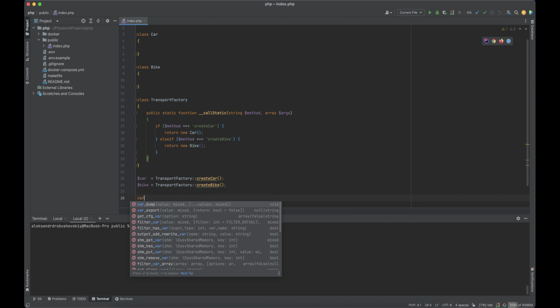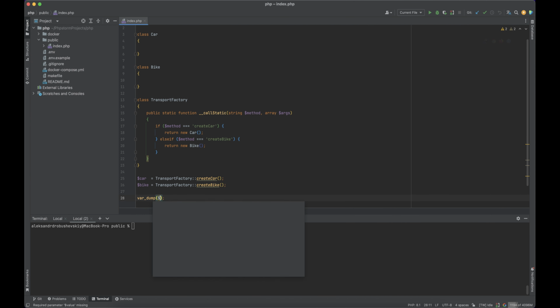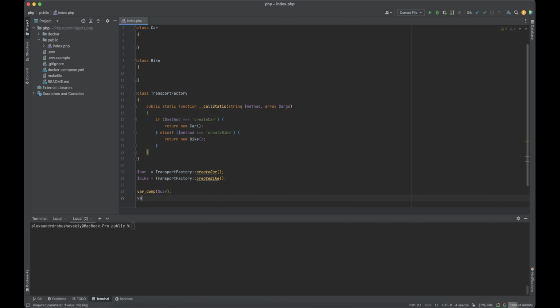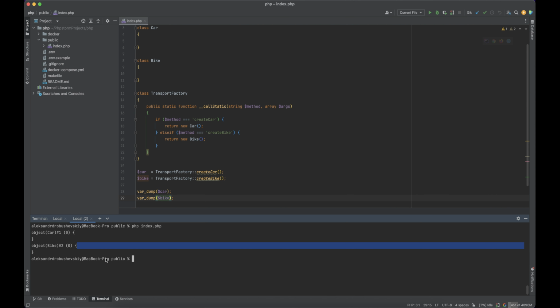When we call the static method createCar or createBike on the TransportFactory class, the __callStatic method intercepts the call and creates an instance of the corresponding Car or Bike class.